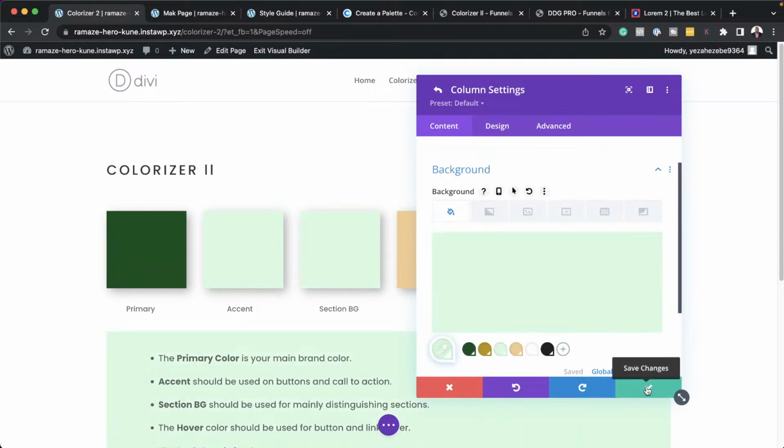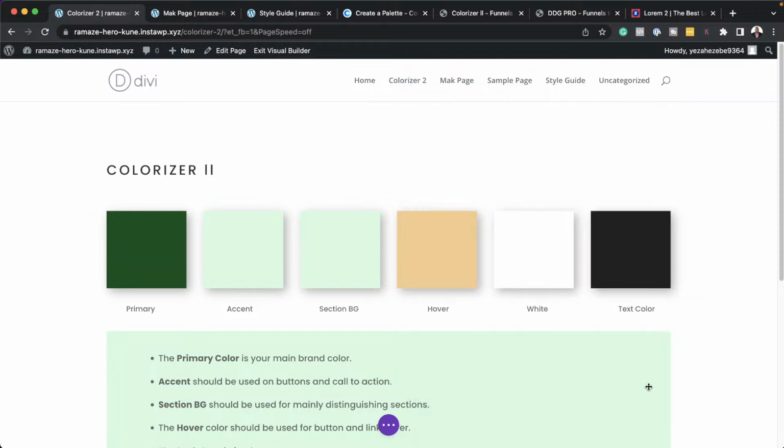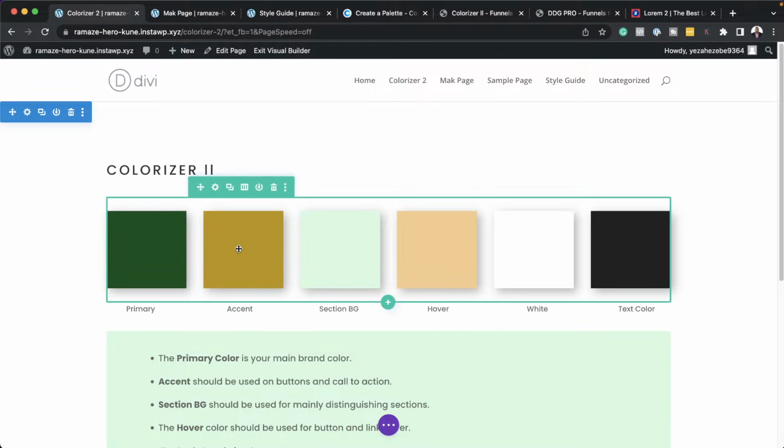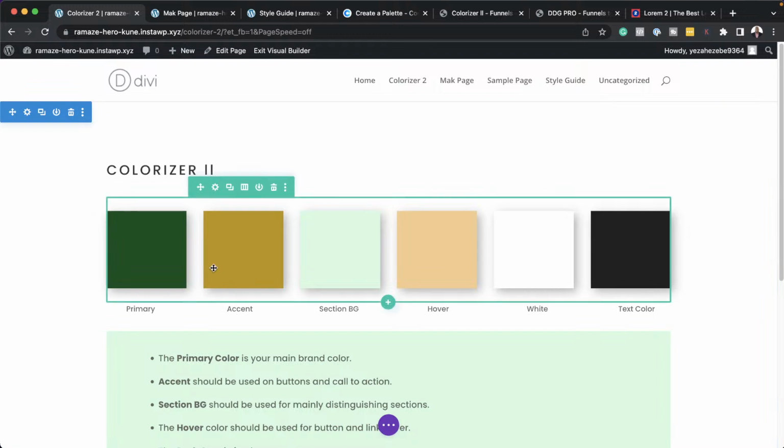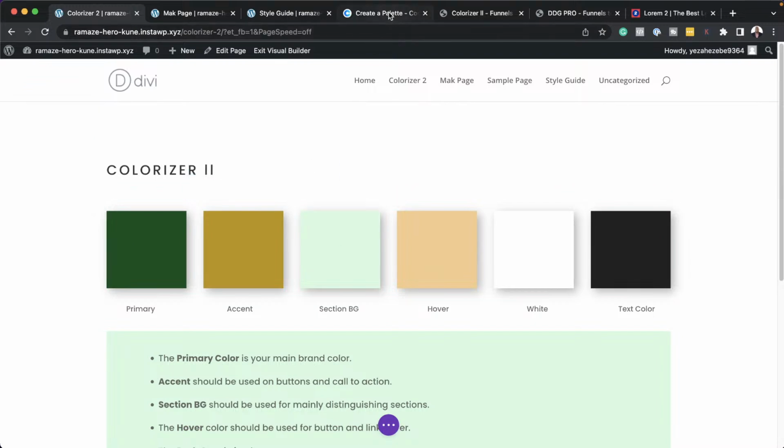Save one more time. Okay. So you notice what happened here. The color changed a little bit. Sometimes it may throw you off and make you think, oh, maybe something has changed. But there's a bit of a lag when you add these colors here. That's what I noticed, so don't panic if it doesn't respond that fast.